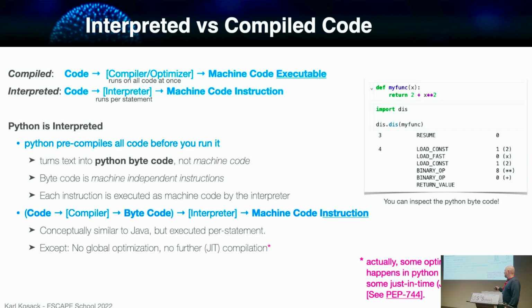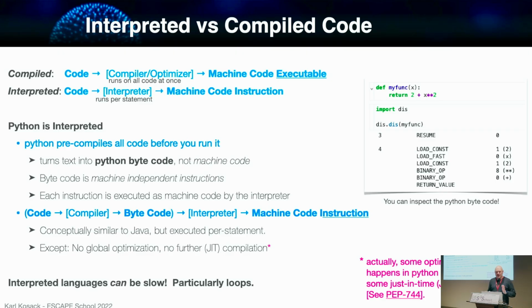And in general, it doesn't do what's called just-in-time compilation, meaning it doesn't look at the data while it's running and try to optimize the code while it's running. One of the problems with Python is that it's such a dynamic language that you don't tell it that x is an integer, or a float here. This could be anything. It could be an object, right? So it's very hard for an optimizer to know what it can do until you start running it. So the only way is during running, where if I've called my func with a float, then it might say, oh, maybe I should compile something for that. But Python right now does not do that, but it may in the future.